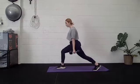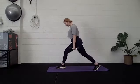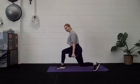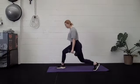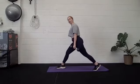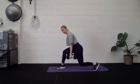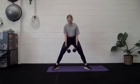7, 6, 5, 4, 3, 2, and 1. Beautiful. Back leg. 10, 9, 8, 7, 6, 5. 4, 3, 2, 1. Nice. Alrighty, sumo squat position.